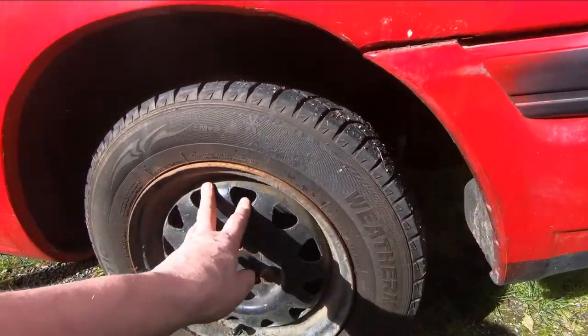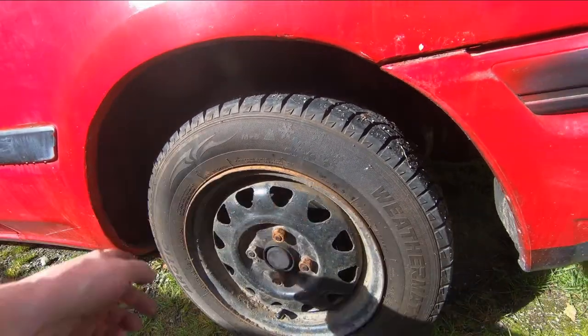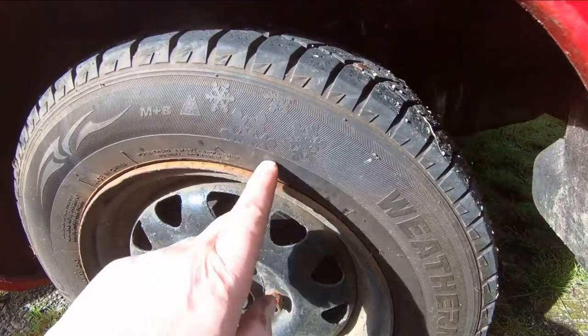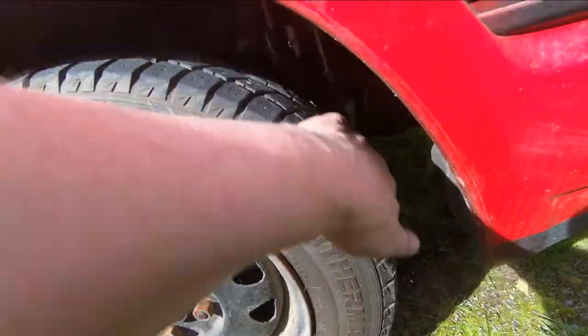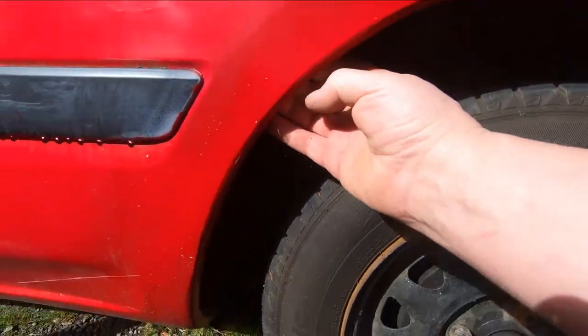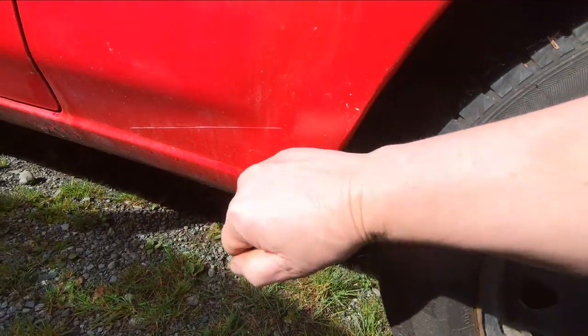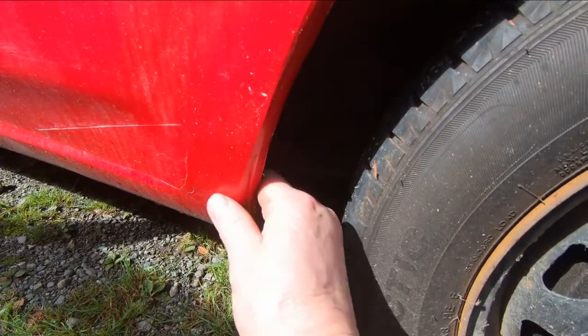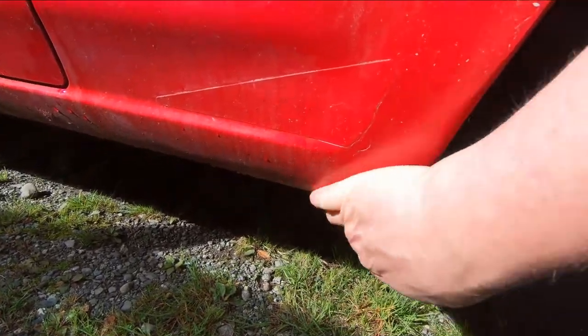Oh, there's a hubcap missing. That's one thing. Just these little plastic caps that go on here. I think one of them got broken. But you can see the snow tires here. Good tread on them. There's been a little repair down here. At some point, it's got a little bit of fiberglass right in here. It's a good repair, whoever did it.